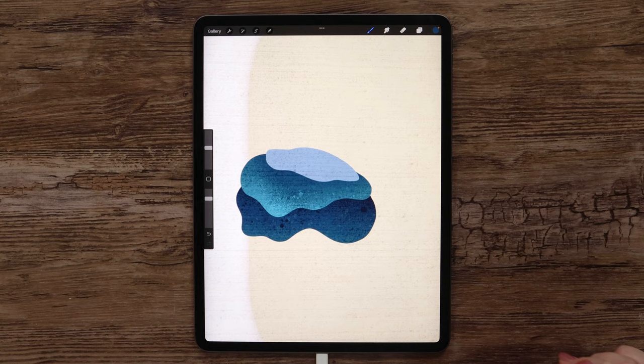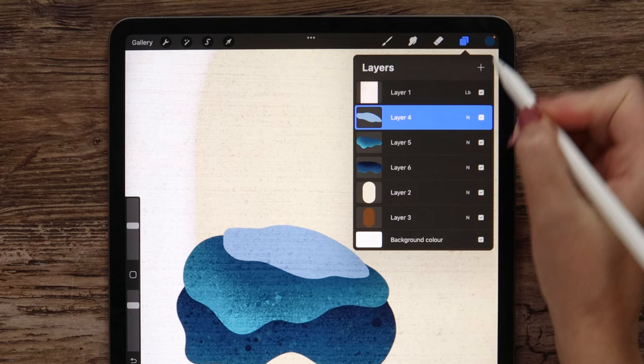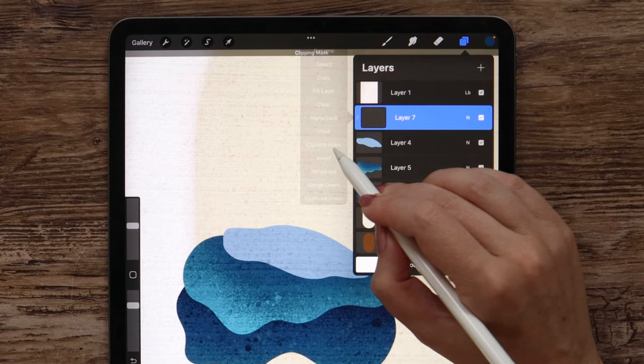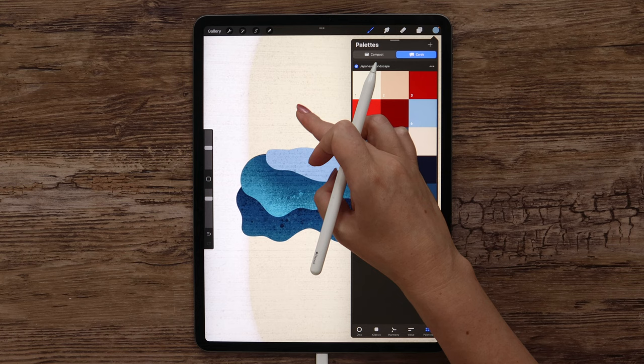Now we can merge this. And finally go to the last layer. It's number 4. I will also create another one above it. And clip. Let's also set it to screen mode. And use color number 6, which was the basic color for it. I will apply it here on top.